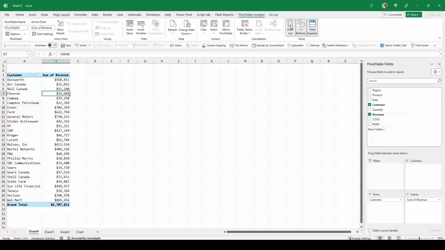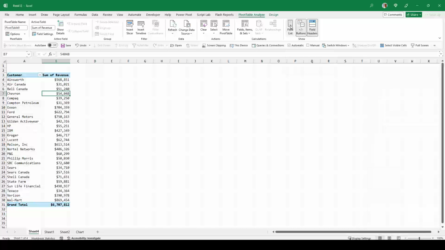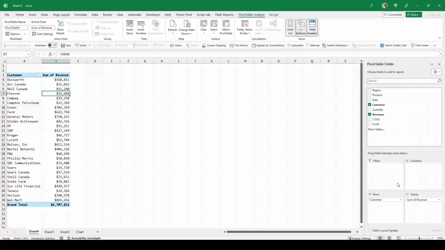Just as an aside, sometimes you might see the two ribbon tabs, but the field list never appears, and that's something that's pretty easy to turn off, maybe accidentally. So if you are in a pivot table and you can't see the field list, but you can see PivotTable Analyze and Design, come back to Analyze and try and turn the field list on, and that might be the reason why you're not seeing the field list.